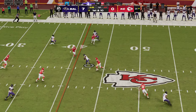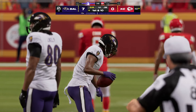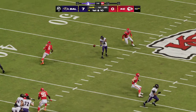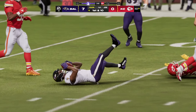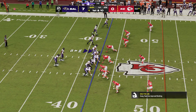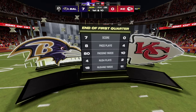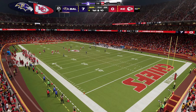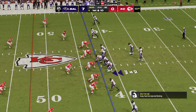Jackson on first down — that's complete to Zay Flowers, and they get him down not before he takes it across the 40-yard line. 12 yards to pick up there, good for a Raven first. Someone sharpened this game — a touchdown pass on the first drive and comes right back, flinging it around really well. Really nice throw there to pick up the first down. You kind of feel a laser focus and confidence about him. We saw that this week talking to him and the coaches. They felt good about his performance. The ball hardly hit the ground at that last practice — he might be locked in for this one.